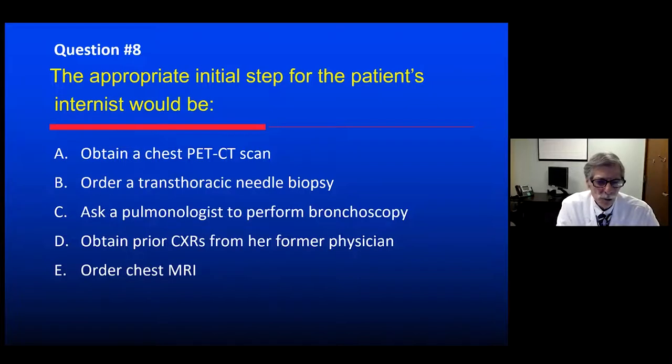The workup of a solitary pulmonary nodule should begin by review of prior films — that's the point of this question. It may take effort to find old films, perhaps an x-ray of a shoulder or abdomen where we're catching part of the lung. But let's look to see if this nodule was there before. If the nodule has not changed in size for two years in a uniformly solid nodule, you can be sure this is a benign lesion — maybe a hematoma, maybe a histoplasmoma. Lack of change in size over two years assures its benign nature and saves extensive further workup.